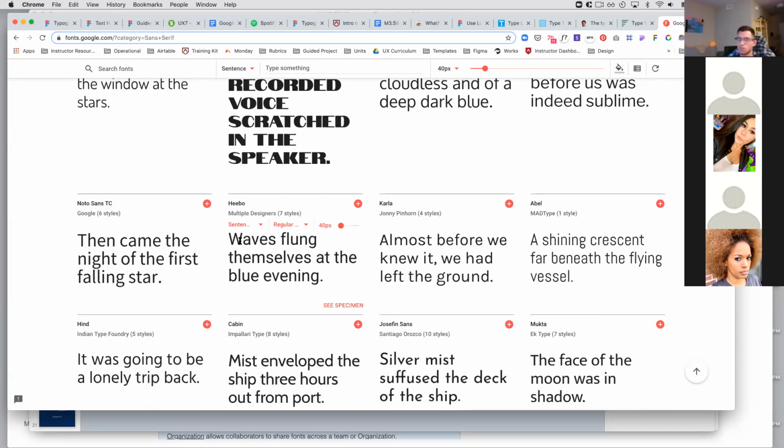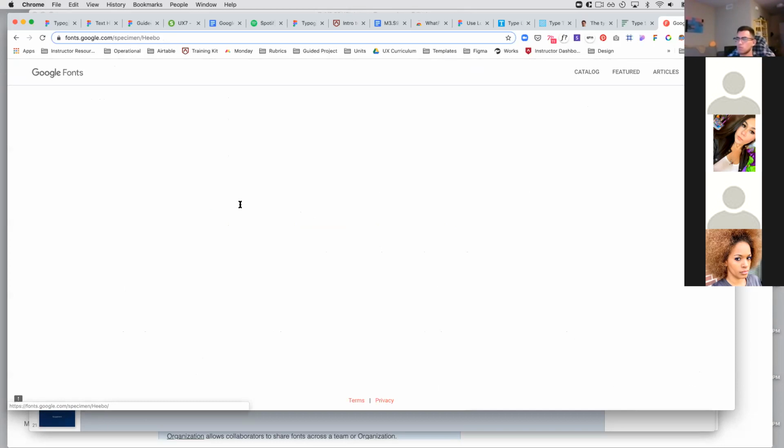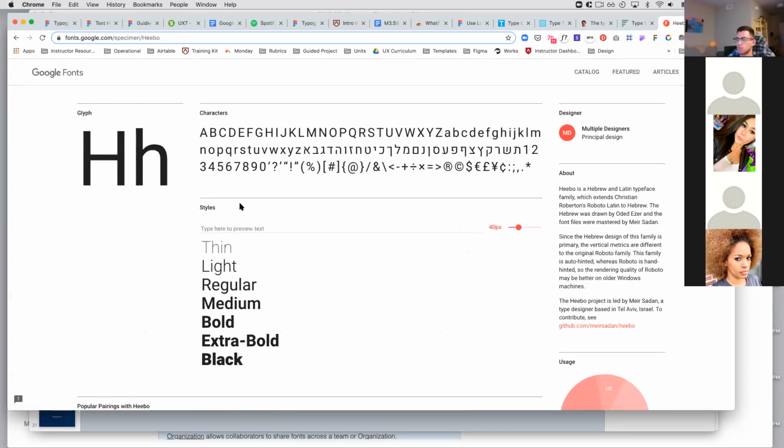They don't feel as wide in comparison to something like Carla. And if I were to click into Hebo, there's just enough styles for me to work off of. So I may not use everything that's here, and chances are in your typeface styles you most likely will not be using every single style. But this is a good amount to work off of.